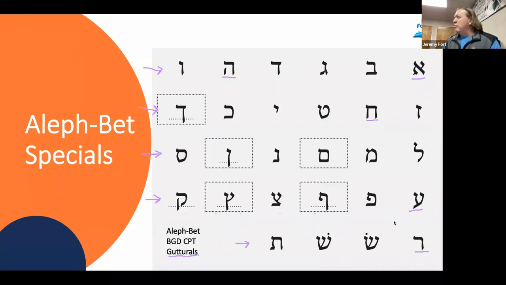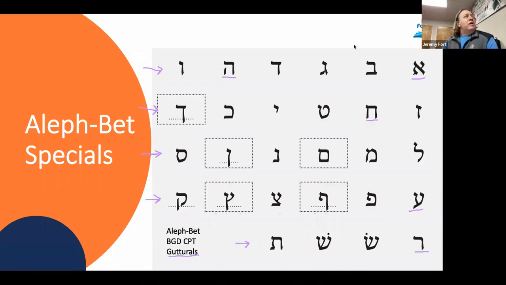And it's important to remember that when we start looking at different verb forms, especially, some verb forms are identified by a doubling dagesh in the middle root letter. And if you've got an ayin, an aleph, a hey, a het, a resh, they'll reject that doubling dagesh, and we need to be aware of it so that we can look for other signs as to what might be happening in the word. So it's good to get those memorized now.